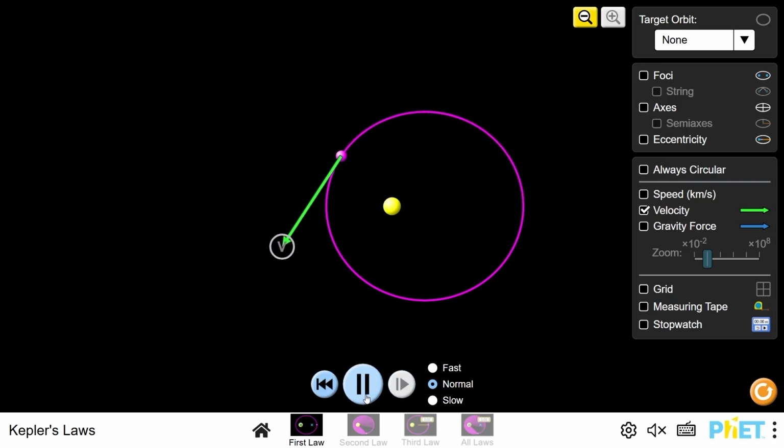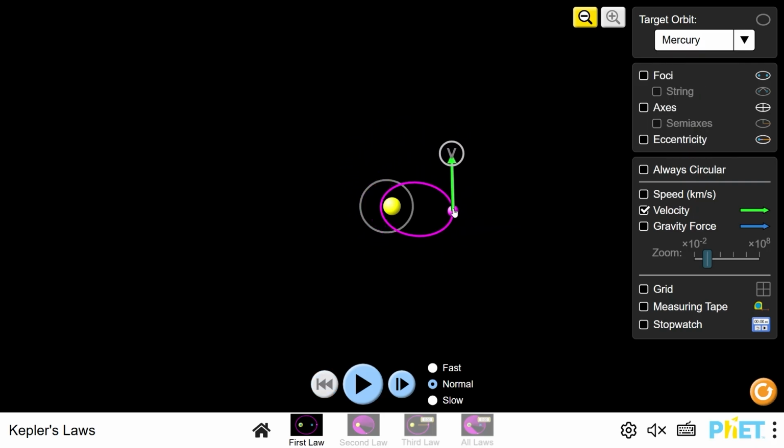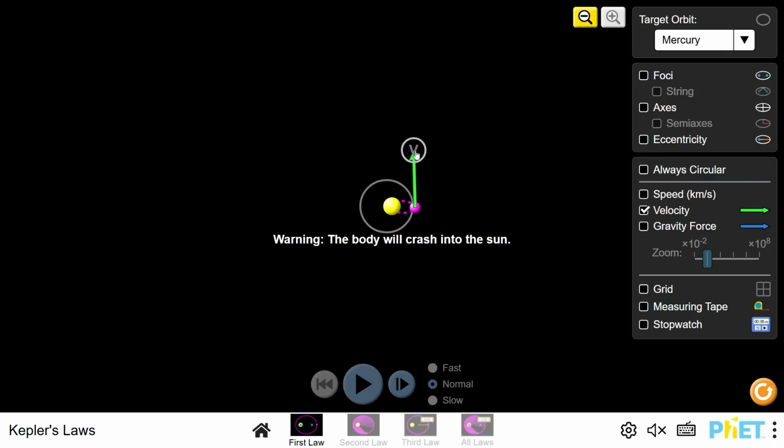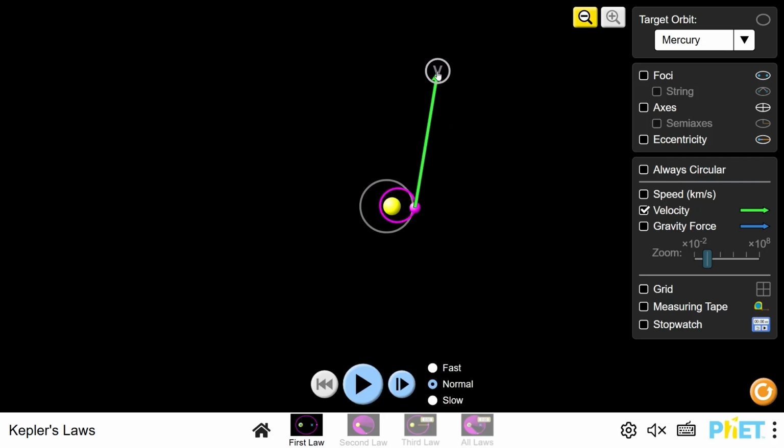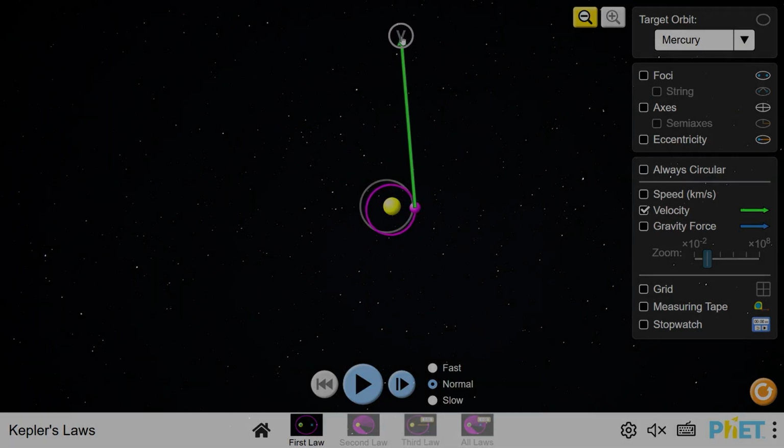As part of the lab, you'll be asked to match orbits of planets in our solar system. Find the target orbits in a drop-down menu at the top right. To match an orbit, adjust the position of the orbiting object and the size and direction of the green velocity arrow. You'll also measure each orbit's eccentricity.